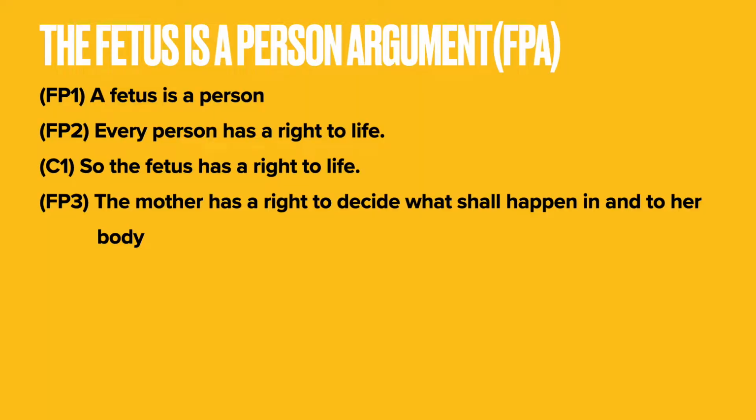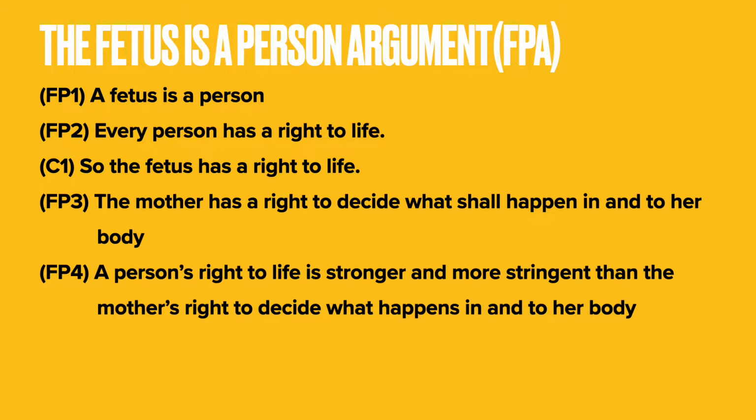Now, she's going to say this next premise is pretty uncontroversial. Most people would accept this: that the mother has a right to decide what shall happen in and to her body. Now we get this next premise here, that a person's right to life is stronger or more stringent than the mother's right to decide what happens to and in her body.